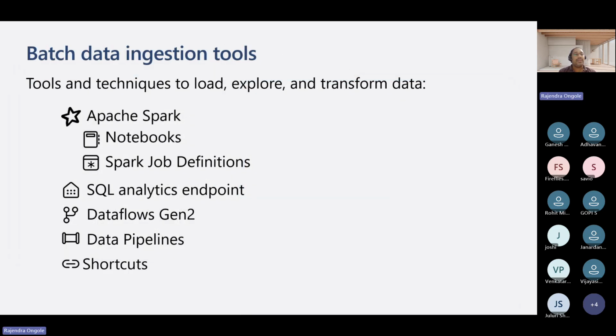If you're observing batch data ingestion tools, you can extract or import the data if you are familiar with Apache Spark. For example, I'm very familiar with writing code, so I can make use of Apache Spark notebooks. I can import via file source systems and perform some more transformations on top of it and make sure that my table is in tabular form. In the backend, by default, some of the Spark libraries are installed. Maybe if you want to use existing notebooks, we have a functionality to import some external notebooks into your Fabric environment too.